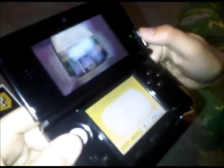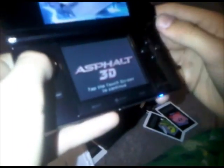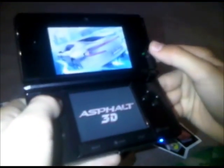This is the first game called Asphalt 3D that we're trying out on the Nintendo 3DS. Inside it has a manual in French and in English. We don't know how to play, so we'll try our best. Turn up the volume — oh, I gotta find the volume first. Wait, why is there wireless? Oh my god, you didn't know that — I didn't know there's wireless! There's the volume.